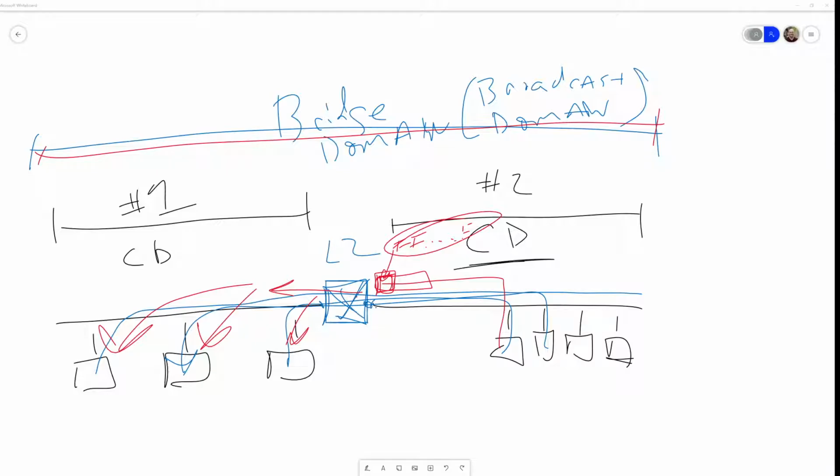Now, if we connect this to a router, which is now a layer 3 device, we no longer pass broadcast through the router. This is something that a router will not do. It will not pass a layer 2 broadcast in its typical form. In its default form, in its traditional form, a layer 3 device does not pass a layer 2 broadcast. It forms a broadcast boundary. Okay, you need to know that.